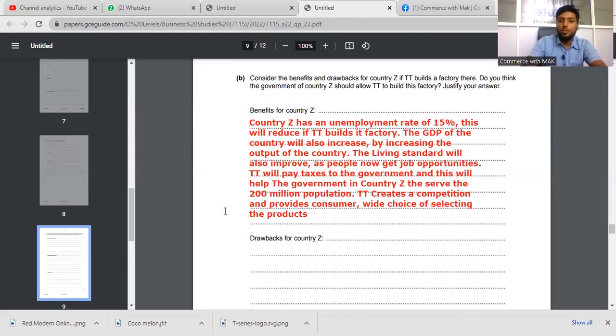But there are drawbacks as well. So I'm going to write a drawbacks list because I wanted to ensure that benefits are going to outweigh the drawbacks. So I'm going to write 4 drawbacks to ensure that the answer is going to outweigh the drawbacks. So let's move on to the drawbacks and start writing. I'll erase this off so I can move on.